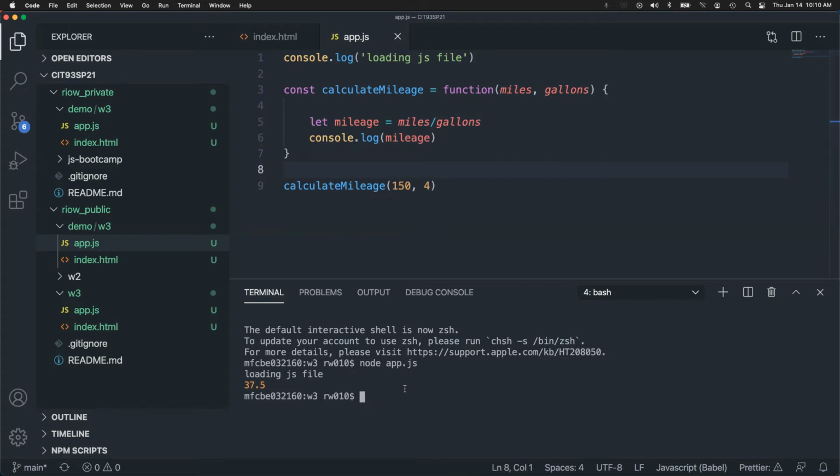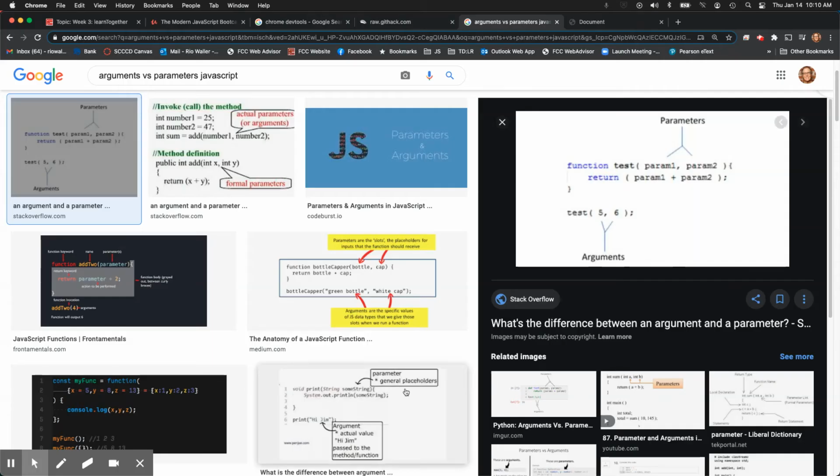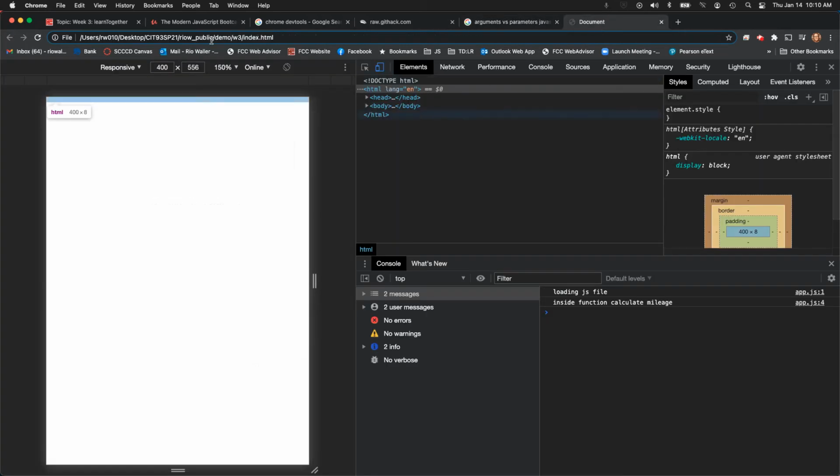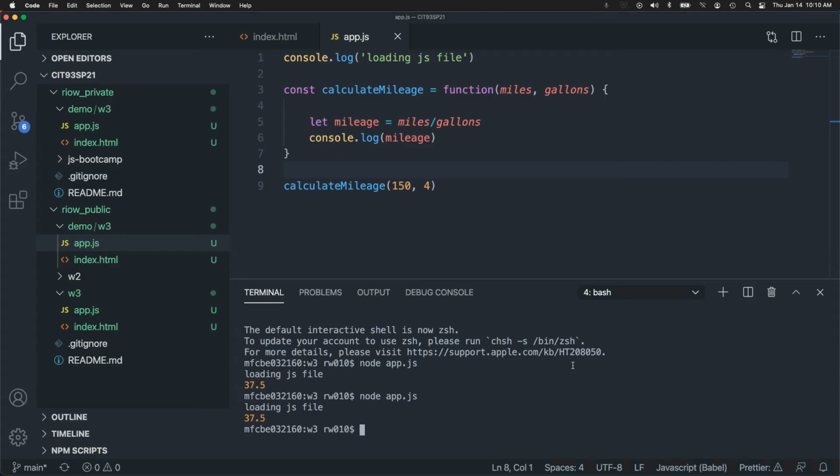Again, I can either run it here, right? Or I can look at it in the browser by refreshing. Cool. Okay, so it's still running. It's running both on the command line and it's outputting in the browser. All right, so now let's actually take the next step here. Instead of console logging it out, and instead of setting up a variable, we could actually just do this.